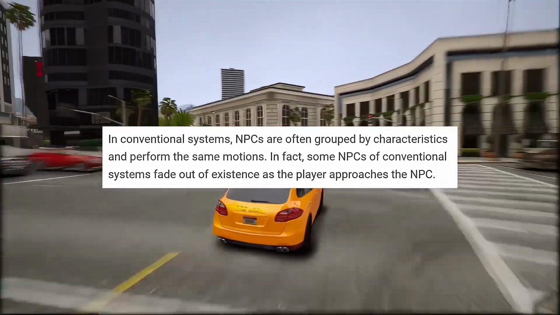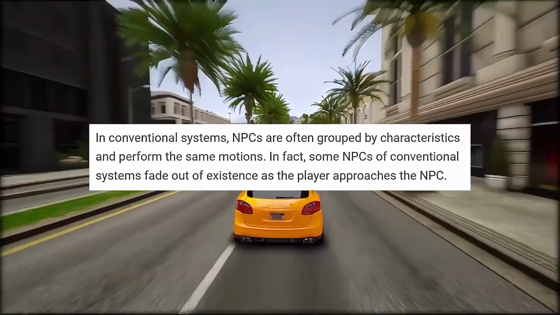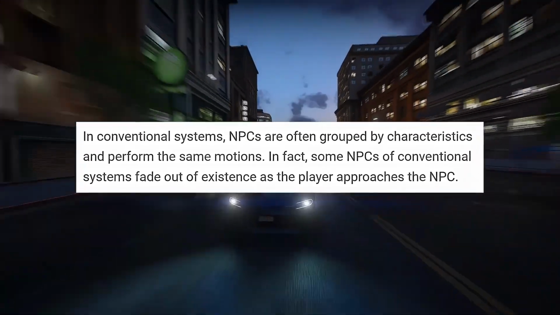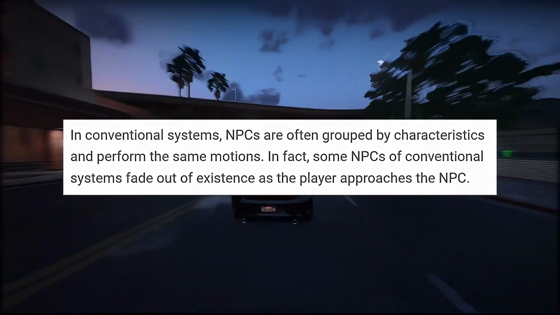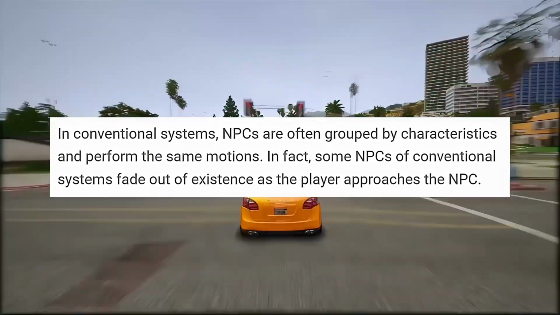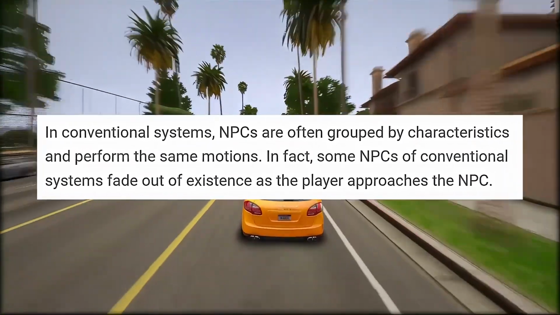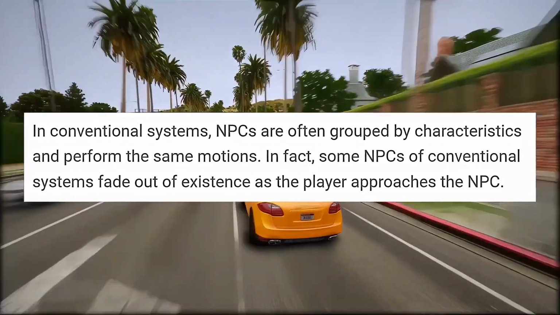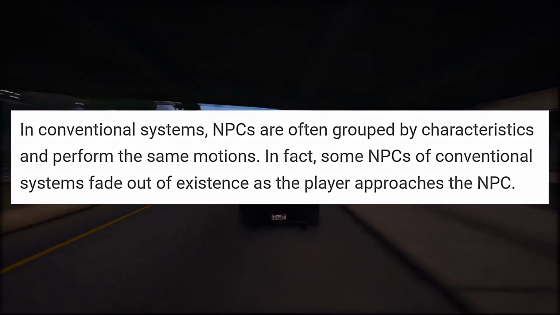One downside of the node-based system is its limited capacity to replicate real-life factors that humans naturally consider. Another drawback is its constraint in automating NPCs effectively. Due to memory and processing limitations, only a set number of NPC-controlled cars can be spawned in the game. Naturally, players crave a more immersive experience with a greater number of NPC-controlled cars on the road. Moreover, in conventional systems, NPCs often repeat the same actions, and some may even disappear as players get closer to them.